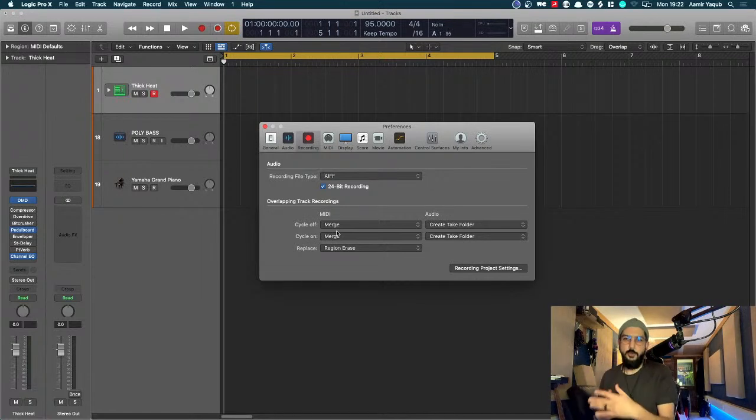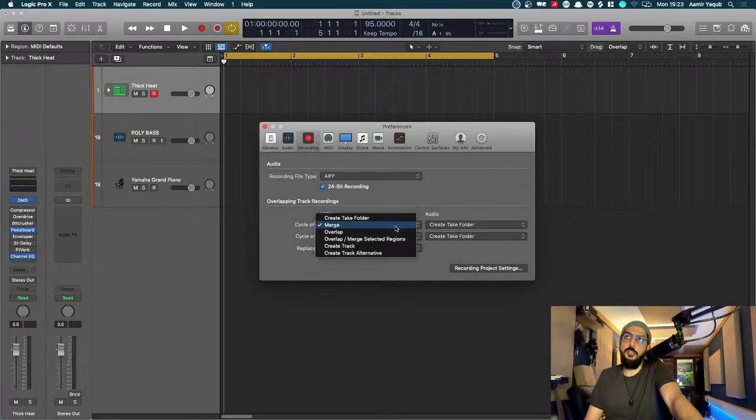Just get your idea in quickly and then you can do all of the stuff afterwards that you need to do. My default on audio, whether I'm in cycle mode or not, is to create a take folder, which allows me to do that comping and so on and so forth. So I could go to create a take folder in MIDI as well.